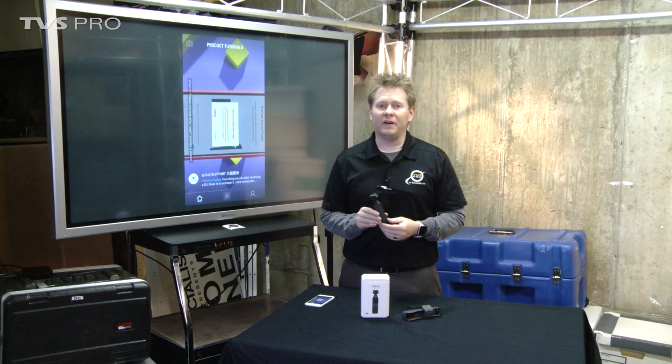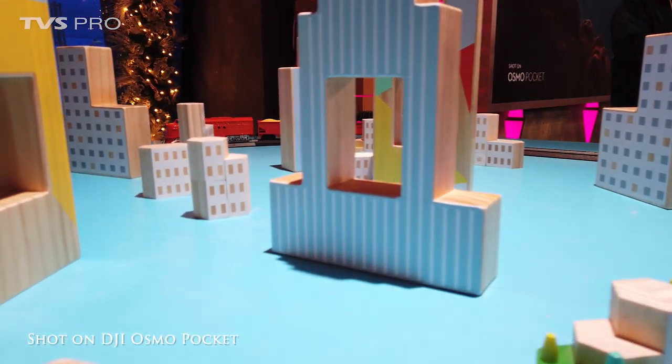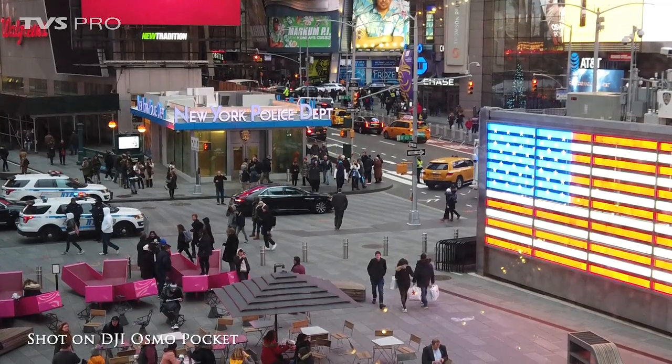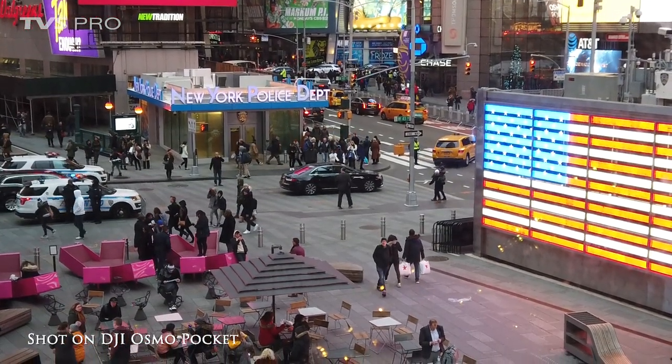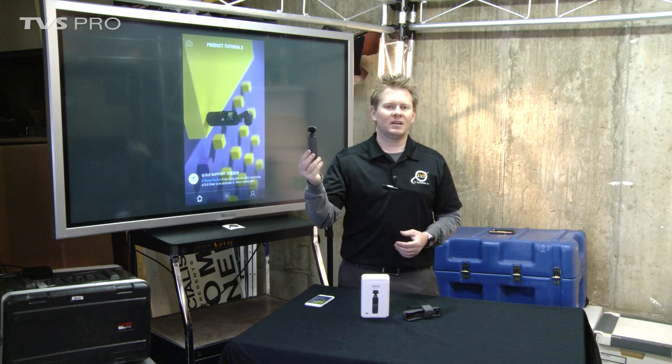So, rather a fun event in New York, cool venue, Good Morning America Studios, right on Times Square, and they were a little cruel because they all gave us one, and we were able to play with it there in the studio, even walk out to the street if we wanted to, but they did not let us keep it. But we appreciate DJI for being on top of it and getting us an Osmo Pocket here.